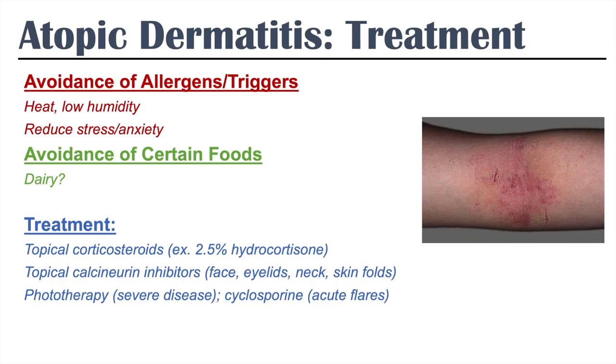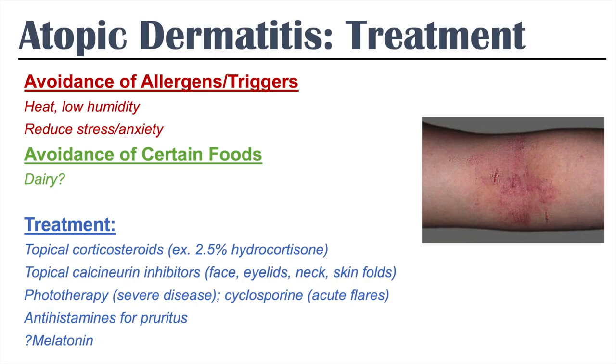So phototherapy can be helpful for severe cases of atopic dermatitis. And then for certain acute flare-ups, you can use cyclosporin. And you only use cyclosporin in very acute settings. So you would only use it for a limited time, and you wouldn't want to use this for too long. And then you can use antihistamines to help with the pruritus. And there's also some question of, does giving melatonin at night help with symptoms of atopic dermatitis, or does it not, or it's still not known at this point. There may be some evidence that it does, but we still need more research on this.